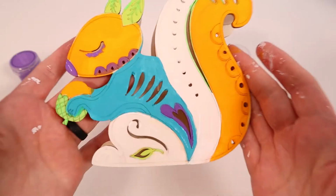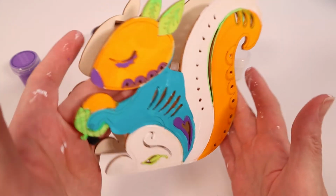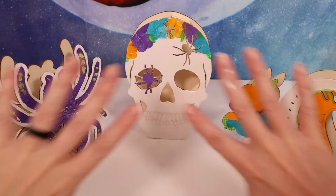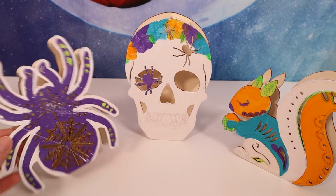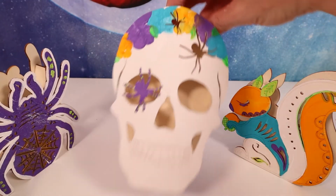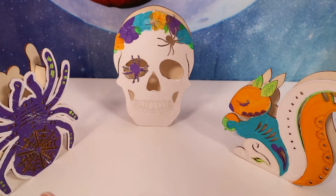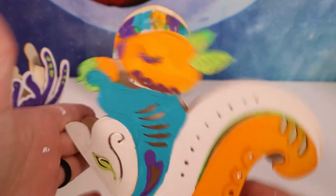That is all that we're gonna do for our squirrel for right now until she dries. And then we're gonna add a few little details to her to make her look even more amazing. Yes! All right, Popstars, so far, this is what our cute little decorations look like. Remember, we started off with this awesome spider. Then we went into our skull that has this really unique and pretty flower crown. And then we finished off with our awesome little squirrel.